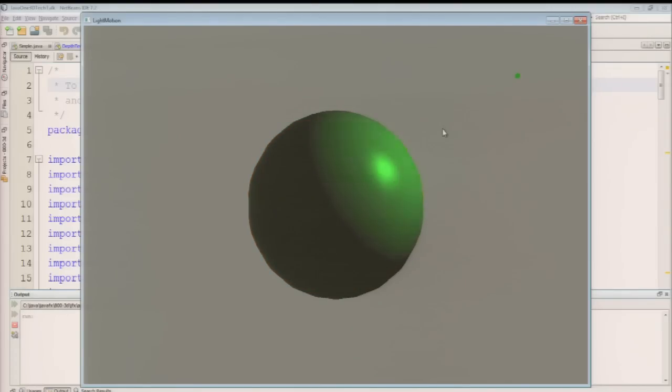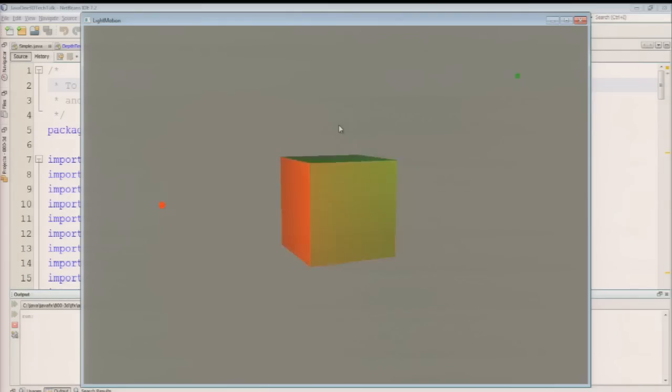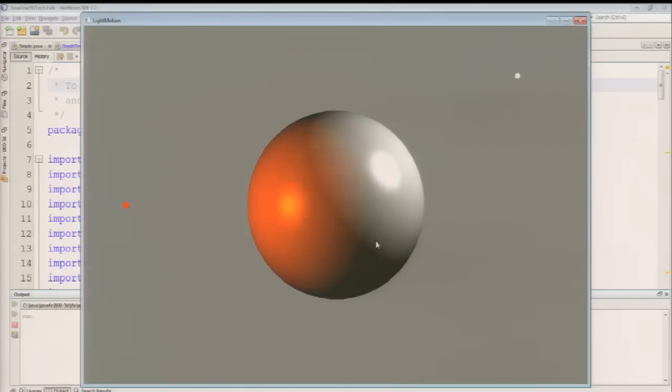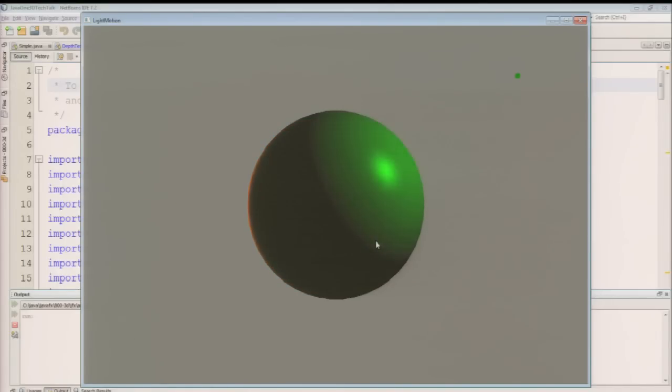And then as we move that group node around, not only does the position of the light that you see change, but its effect does too. If you notice, it now illuminates the objects differently as it goes around, just like a real light would. And then in the upper right-hand corner, we're animating the color of that light, so it's changing from green to white and back.